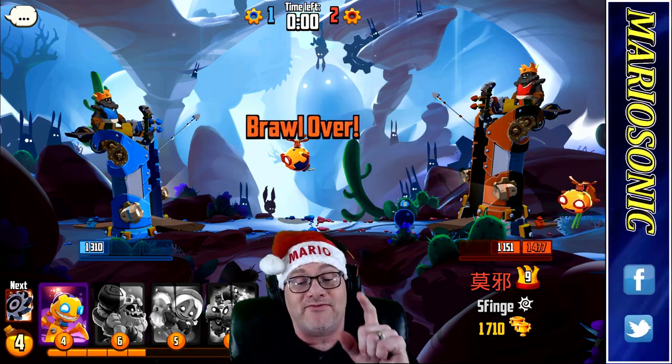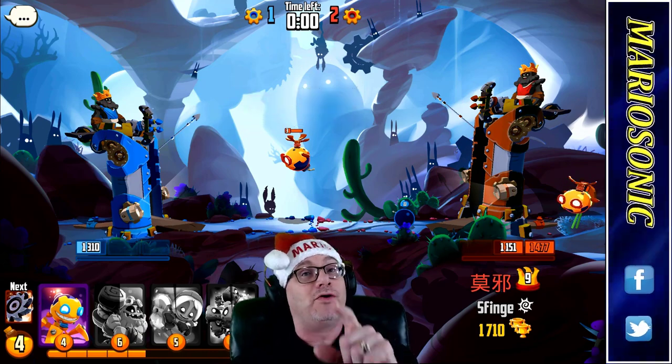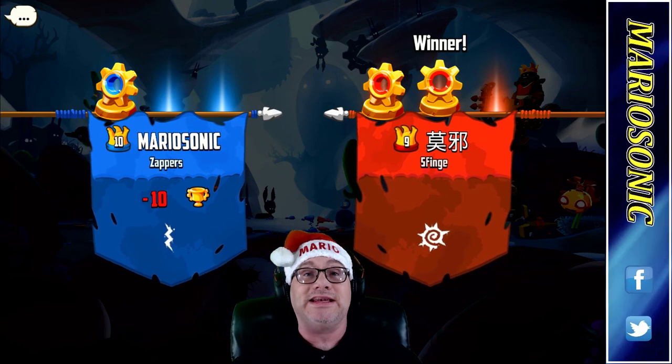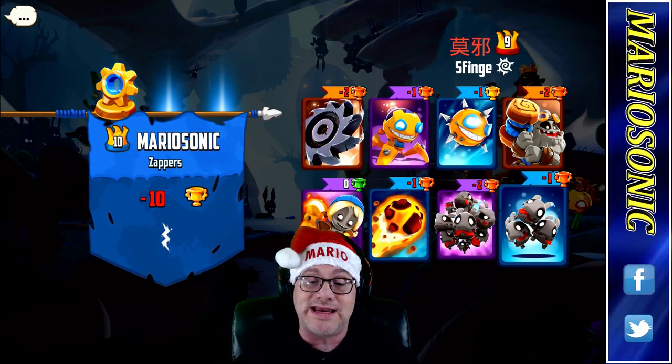So that was a hard fought battle, brawl over, but we were fighting it all the way to the end there. So we did lose 10 trophies. They got two cogs. We got one cog. It's all good. Let's go back to the homepage.